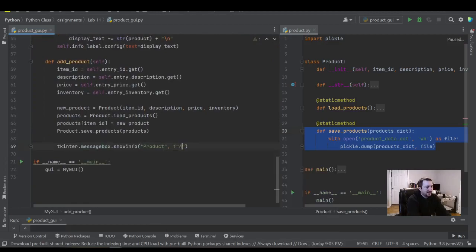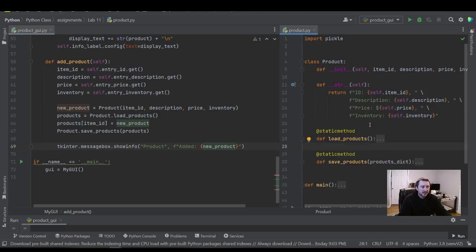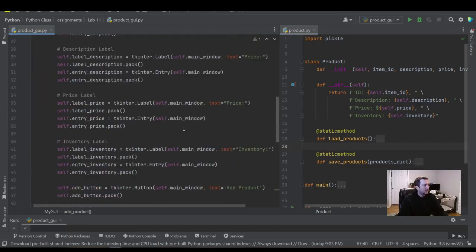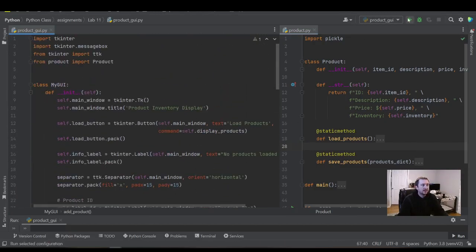F added, and then we added this new product. And this is leveraging the str function here. It's going to display all of this data. So let's give this a whirl and see if it works as intended. Fingers crossed.